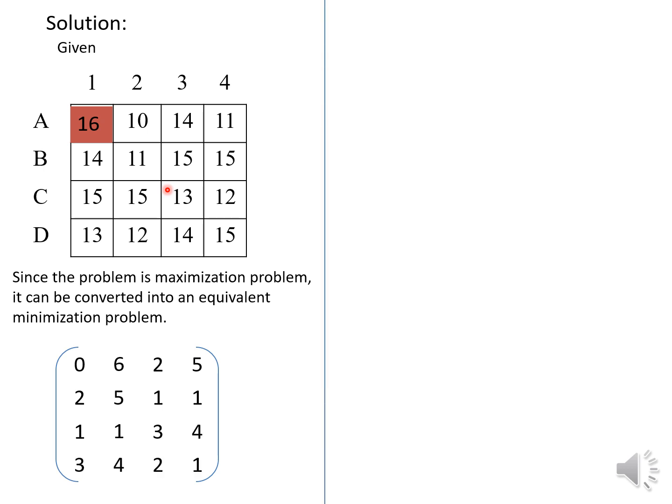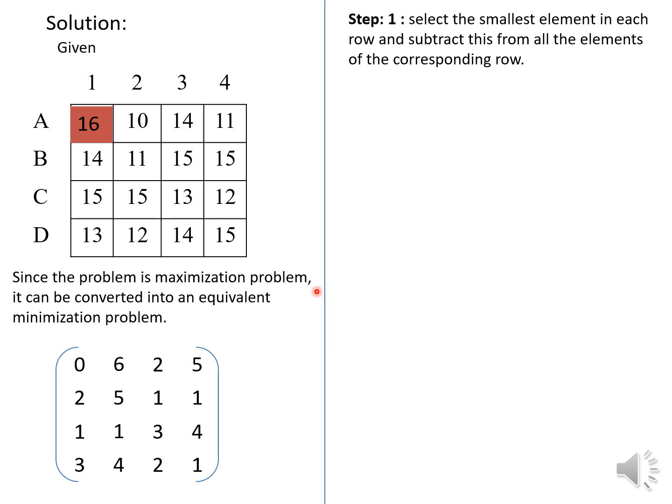After doing this, we have to proceed with the problem in the usual method. Step 1. What we have to do? We have to select the smallest element in each row and subtract that from every element of that row. In the first row, the smallest element is 0.